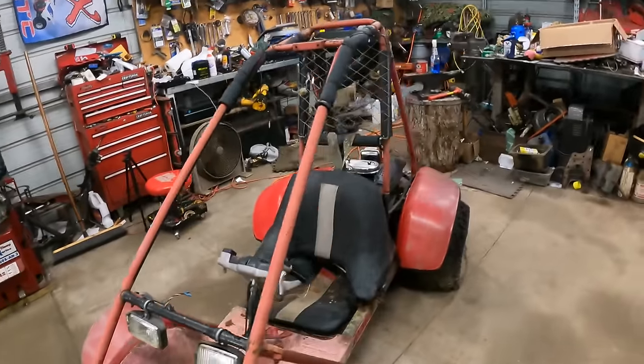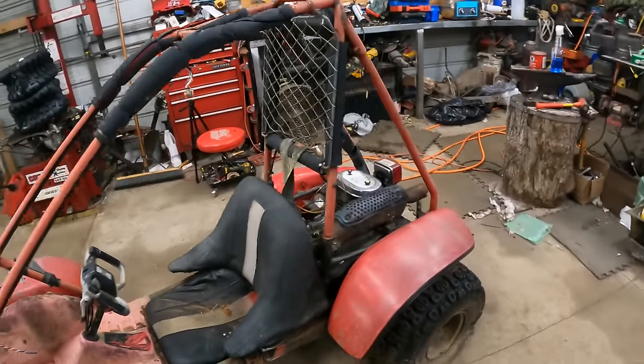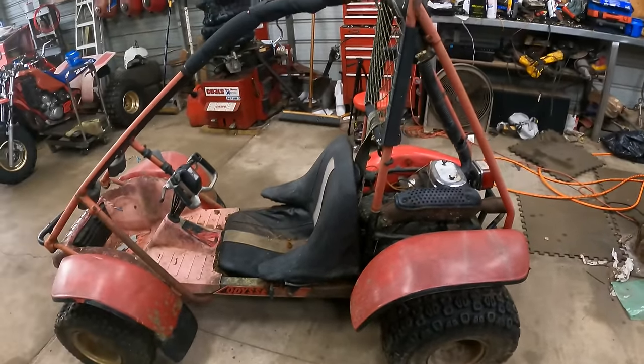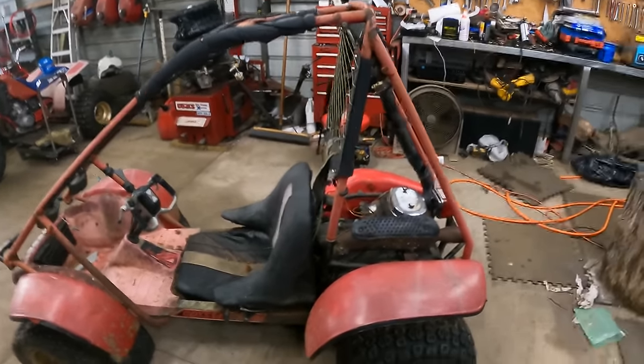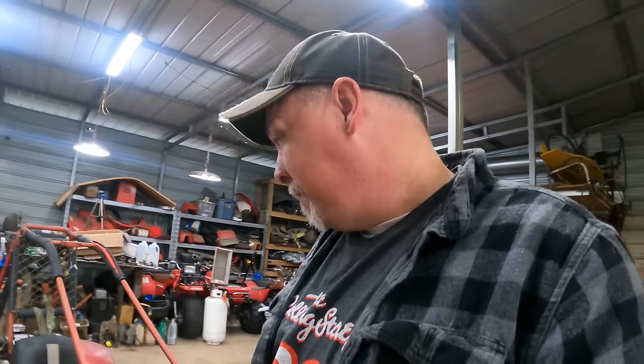But in the 80s, you had a collection of the coolest toys. You had your mini bikes, you had little Z50s, and the CT70s were around. I know they'd been around for a while, but the three-wheelers and four-wheelers were just starting to come out in 87. The Odysseys had been out since 77. The CT70s, the Z50s, I mean, Honda had it going on. And this is the first one I've actually ever touched in 25 years. And so it's gonna be a learning curve.